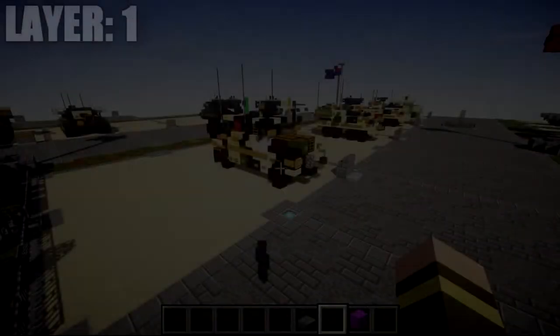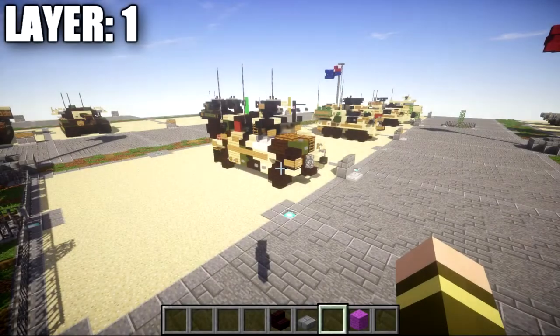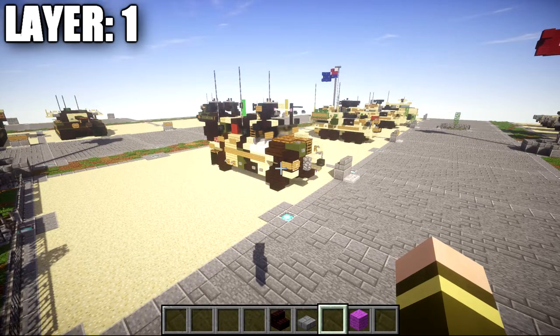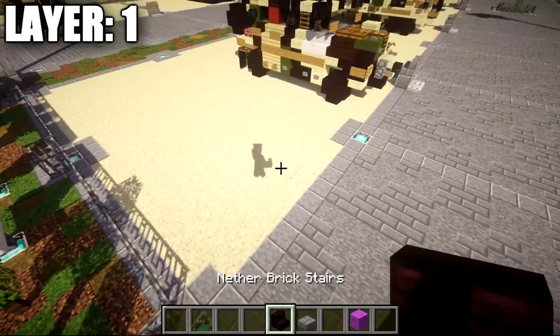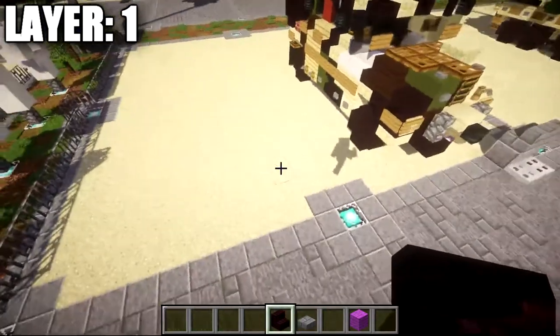Overall it's a really nice looking vehicle and I'm really happy the way it came out. Without further ado, let's move into the tutorial starting with layer one. For the main body we're going to be using a sandstone color palette — completely tan — and then we'll go back at the end and add the camouflage. If you want to do it alongside the build you can, but I think it's a little bit easier to add it at the end.